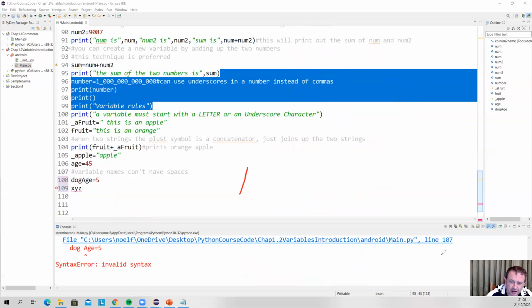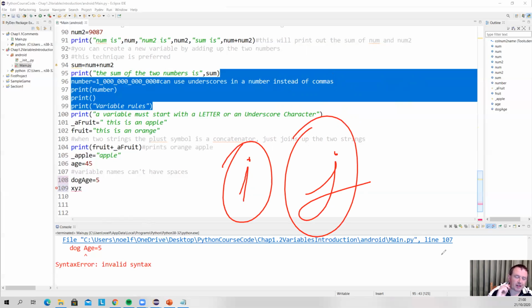Now, we are going to be using i and j, but only under particular circumstances. We're going to use them in something called a loop. In most computer programming languages, i and j are something called a counter.